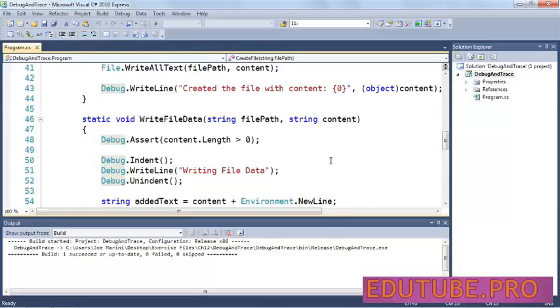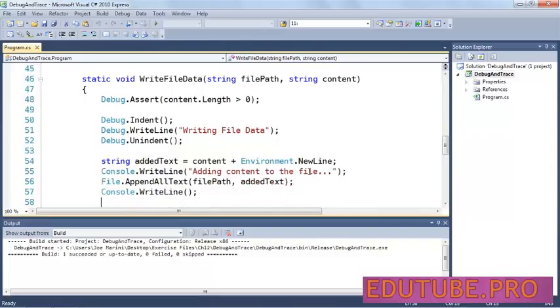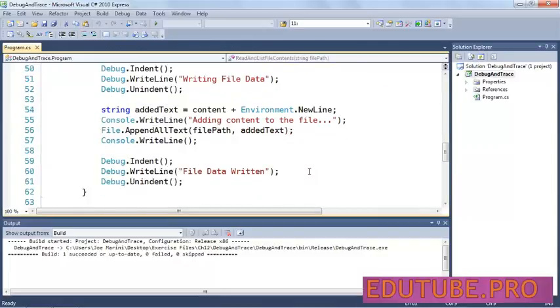A couple of other features though. There's an Assert function call, and Assert basically makes sure that the Boolean condition supplied in here is true. If it ever evaluates to false, the debugger is going to pop up and say, hey, something went horribly wrong in your program. You might want to take a look at it, and we'll see an example of that in a little bit. We also have Debug.Indent and Debug.Unindent, which will help us make our debug log output more visible in the Output window below, which we'll see in just a moment. Well, let's go ahead and run this program and we'll see what happens.